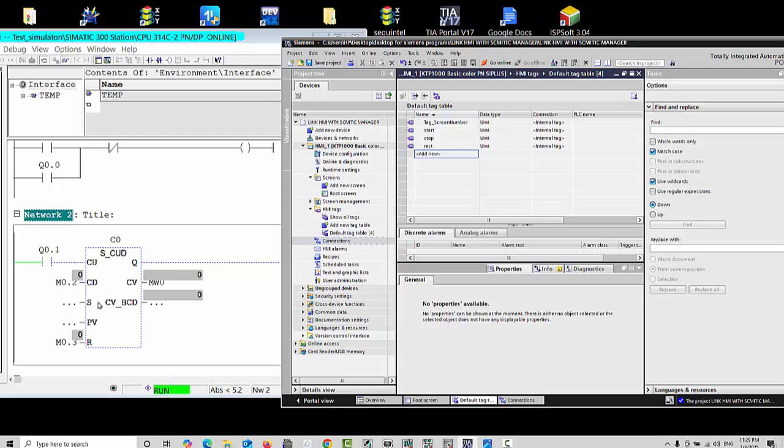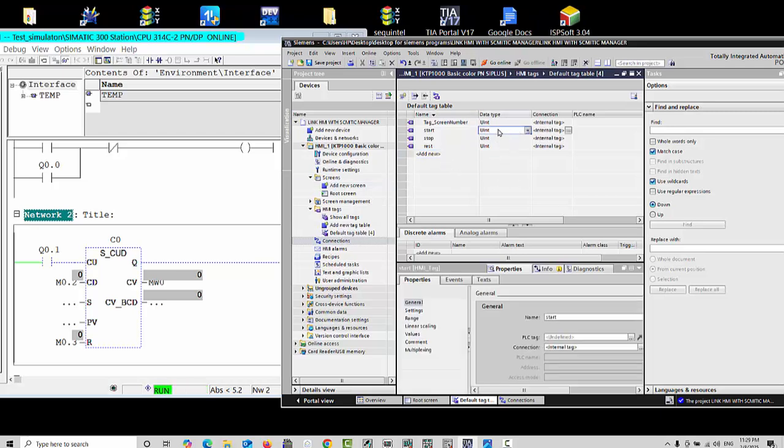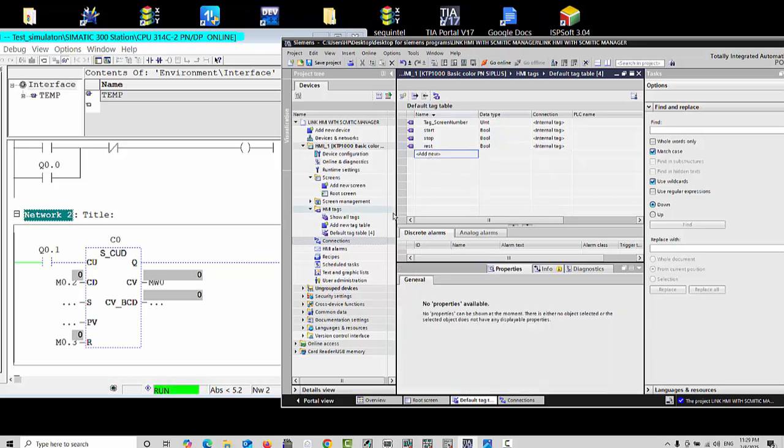If you need it, you can do the same procedure. And here you have to define which data type we need. Bool, for example, this is bool, and this is also bool, and this is also bool. You have to define the data type. And one more we need, the counter value.